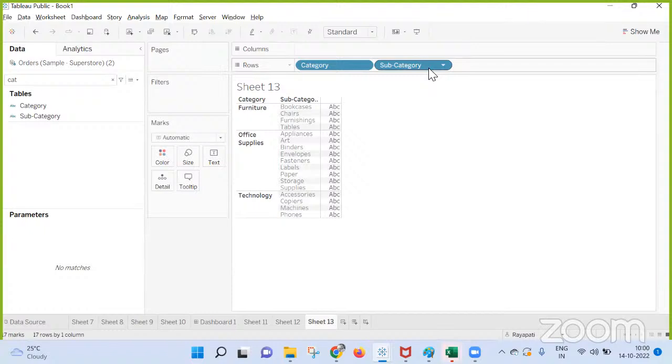So the requirement is that I have different columns, and there are some values I need to plot on the bars, but I don't understand which logic I can create to plot that value on the bars. You don't have any measure?